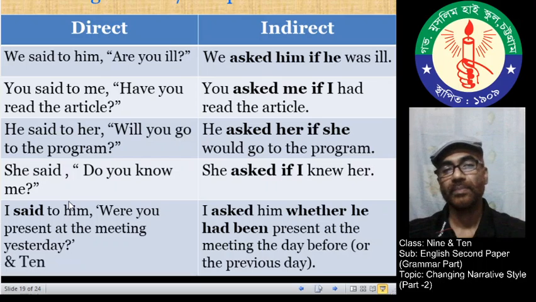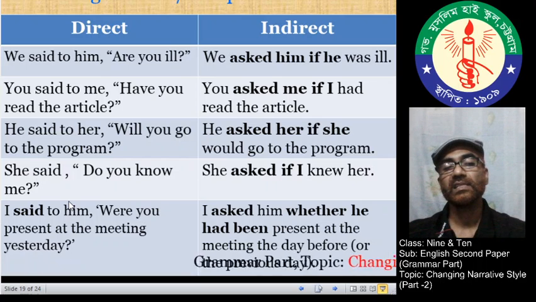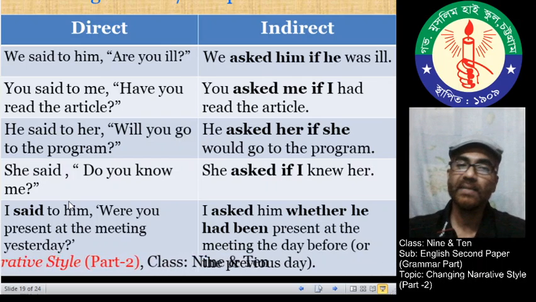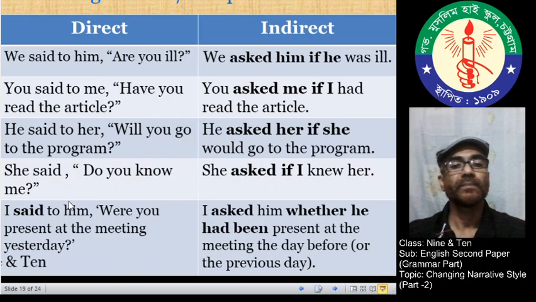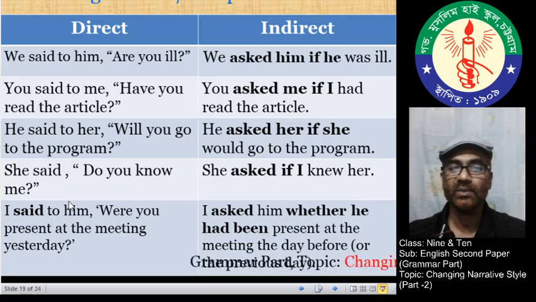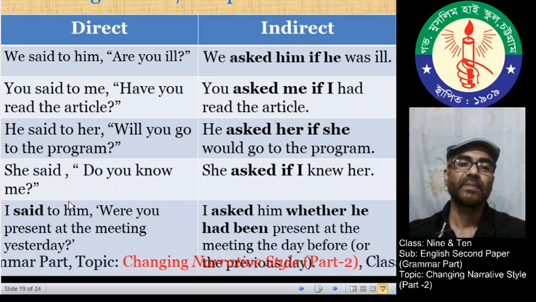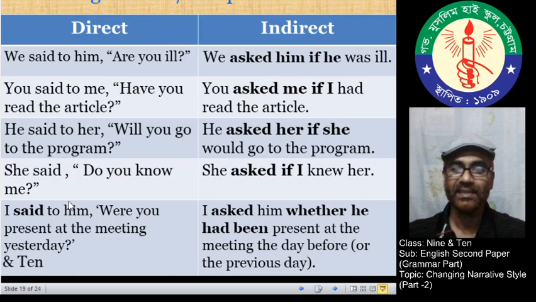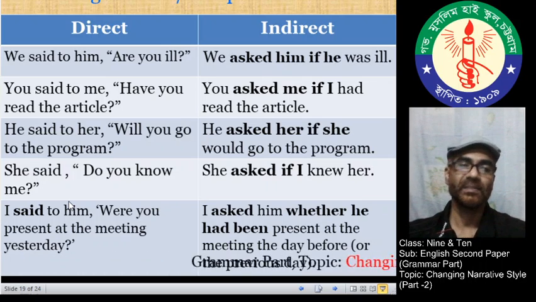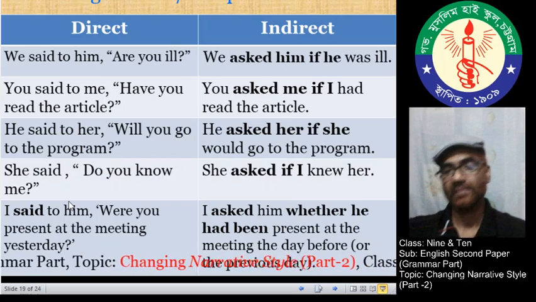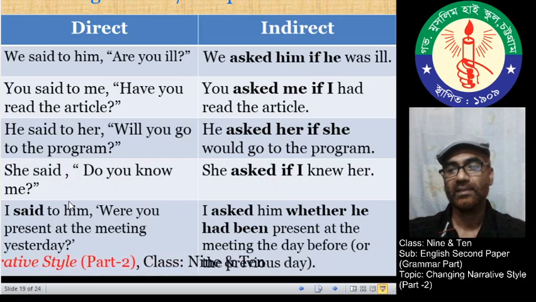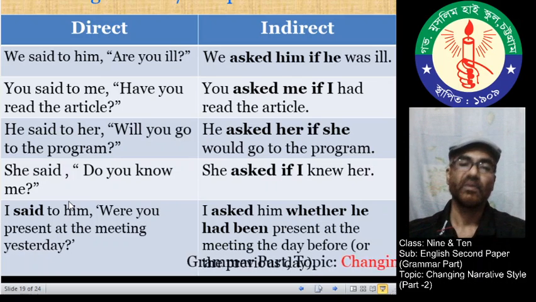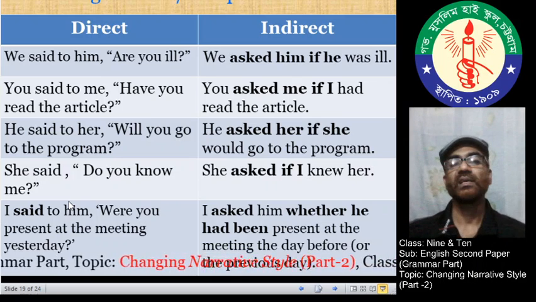And as this question is being asked to him, that's why we use the subject he: if he. We usually know that in a statement it is subject then verb, but in a question it is auxiliary verb then subject. So, auxiliary verb or be verb, then subject. But this is not a question now in interrogative speech, that's why we use was, the be verb, after the subject. He was ill, so we asked him if he was ill.